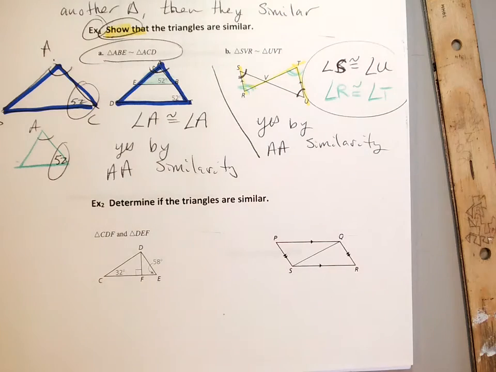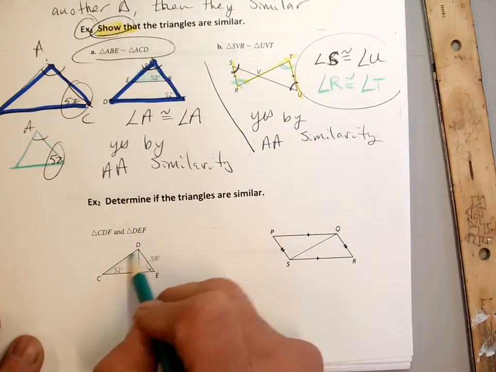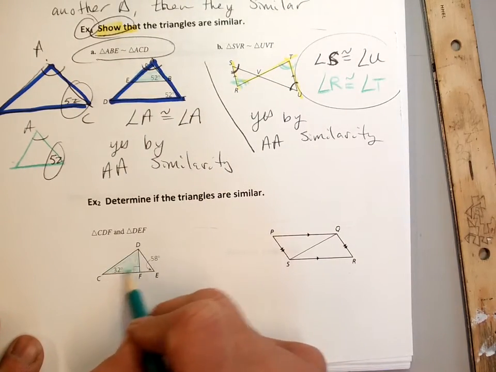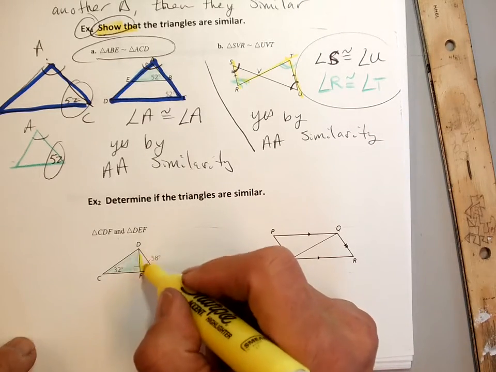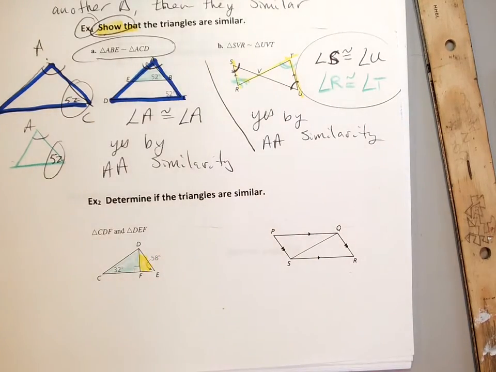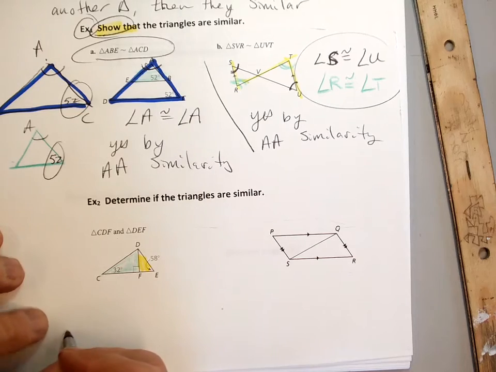Okay, so let's take a look at number 2. So the hard part is that there are 2 triangles here. Let's take a look at what I have. So I've got a triangle here, and then I got another triangle here. Okay, so to make it easier for me, oftentimes what I do is I will just rewrite them. So I'm just going to redraw them. So I'm going to redraw this one right here.